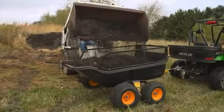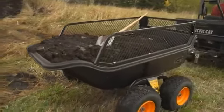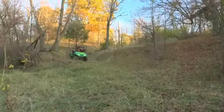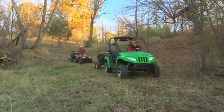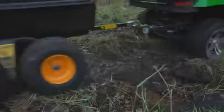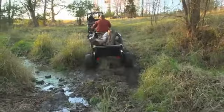If even more muscle is required, Polar has the answer. In their industrial strength series, the HD1200 TA and the HD1500 TA trailers feature a tandem walking arm and an extra set of wide track tires. The tandem axle helps you balance big loads and provides a smooth and stable ride over the most rugged terrain. Both models have pass-through axles for extra clearance over virtually any terrain, and the shielded ball bearings are maintenance-free, so there's no greasing needed ever.